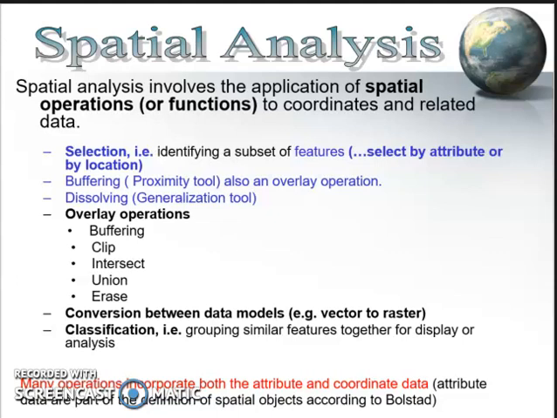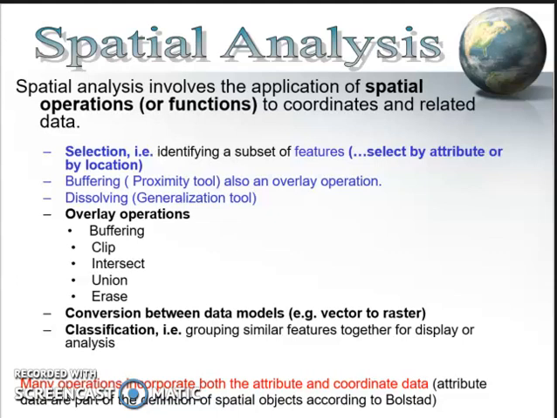Spatial operations tend to fall into two primary categories: proximity and overlay. Proximity operations for spatial analysis share similar characteristics as they do for spatial queries in that they evaluate distances from features. An overlay operation is a spatial operation in which two or more data sets are superimposed on one another to assess the relationship between features that occupy the same geographic space. Overlay operations also share common elements with other spatial query operations. The primary difference is that overlay operations use a spatial query to create new data sets.